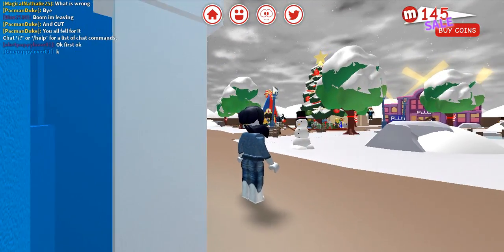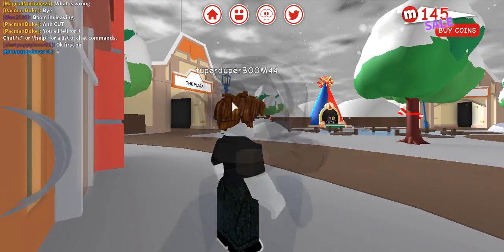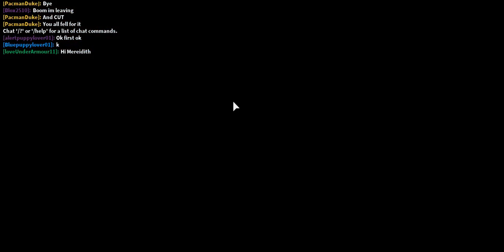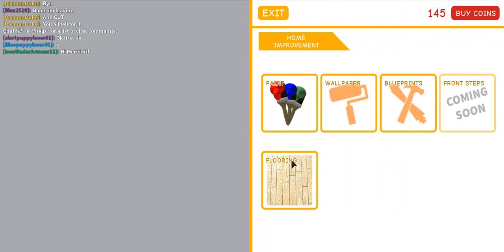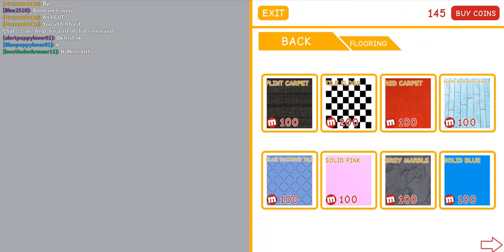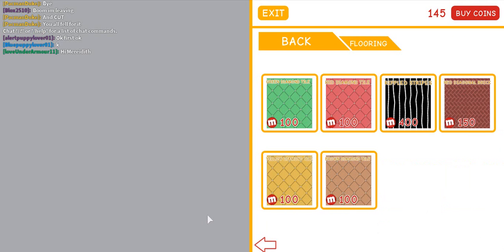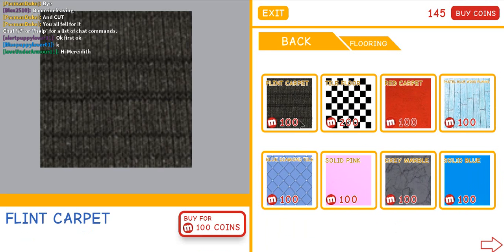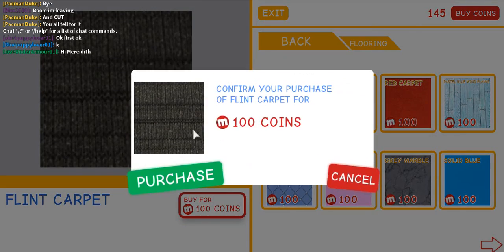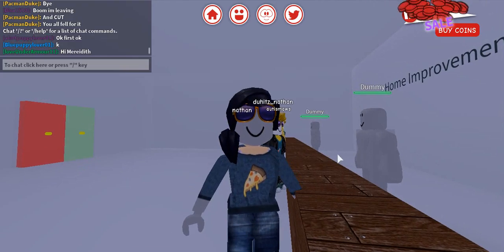And so what my goal is for today is to get my house upgraded and my house to look cool. Okay, so the home improvements, flooring. What do I want my flooring to be? So what's that disco thing? I'm gonna have to find that disco thingy. Okay, so there, I'm gonna purchase that. I'm gonna purchase that. And let's see.